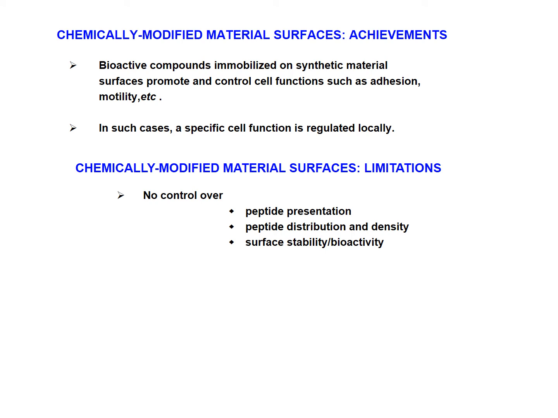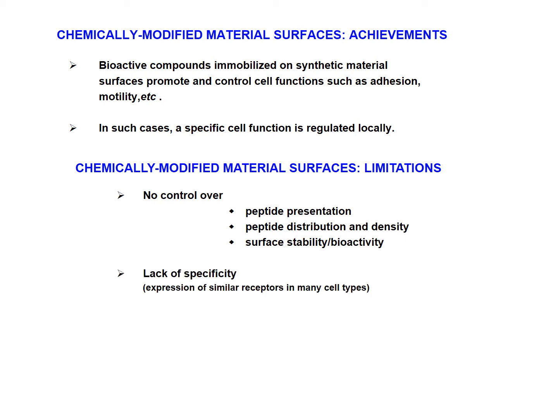One important limitation was the fact that the chemical processes did not give the experimenters control over the presentation of the peptide on the surface, how the peptide was distributed and at what concentration or density, and most importantly, sometimes they do not provide a stable bioactive peptide for the subsequent interaction with cells.